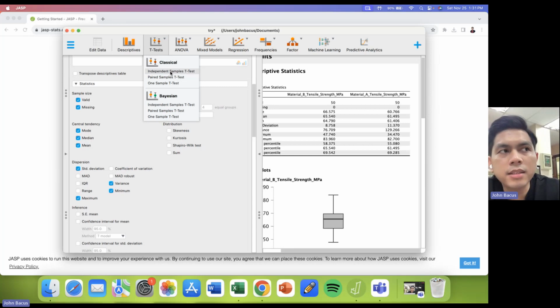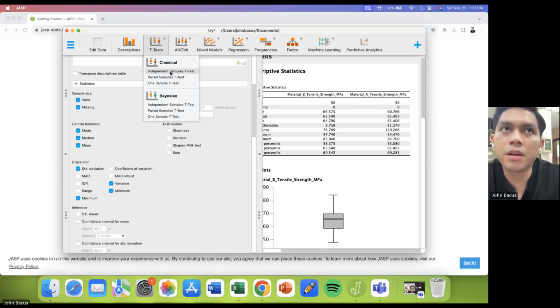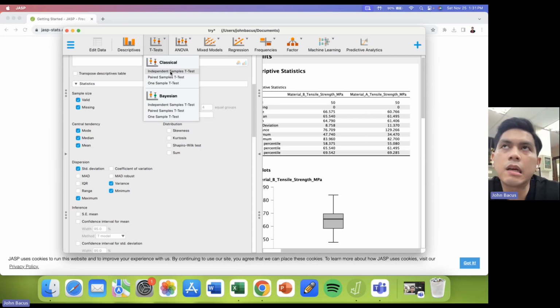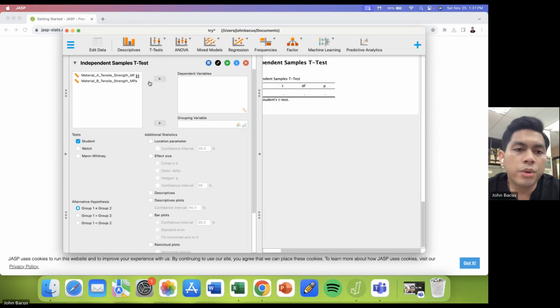Now, again, let's go back. Since we're going to test if there is a significant difference between the two designs, then we're going to use the independent sample t-test, because it is not one person with one data point. A paired t-test is one person with two data points, and then we test for whatever output we need. So here, we have the grouping variable and the dependent variable.